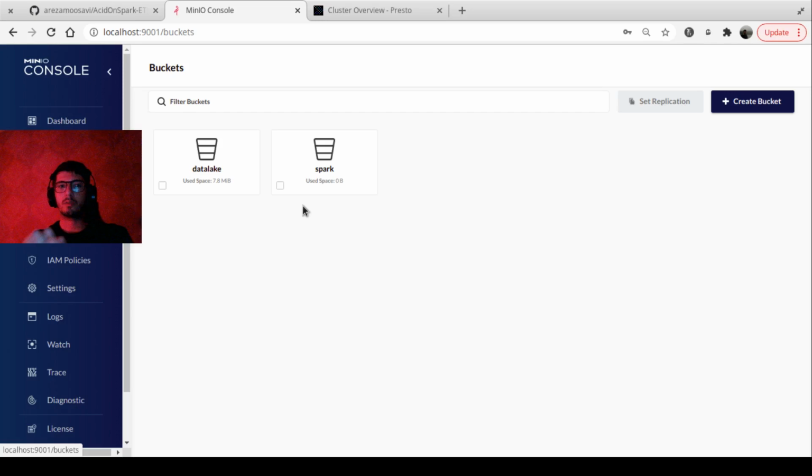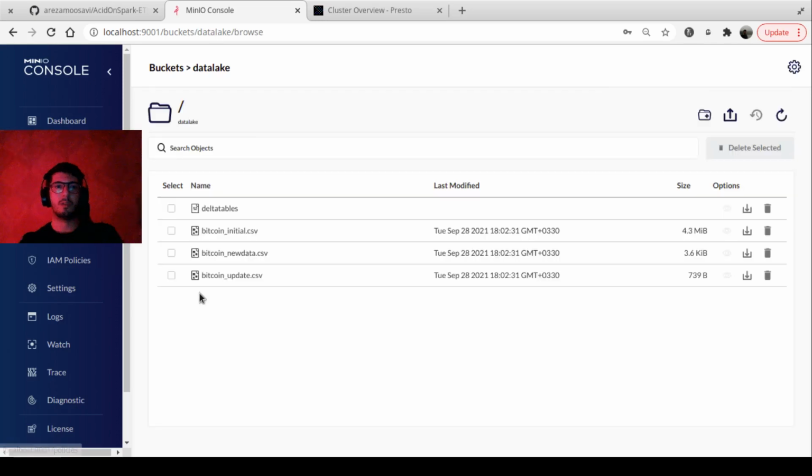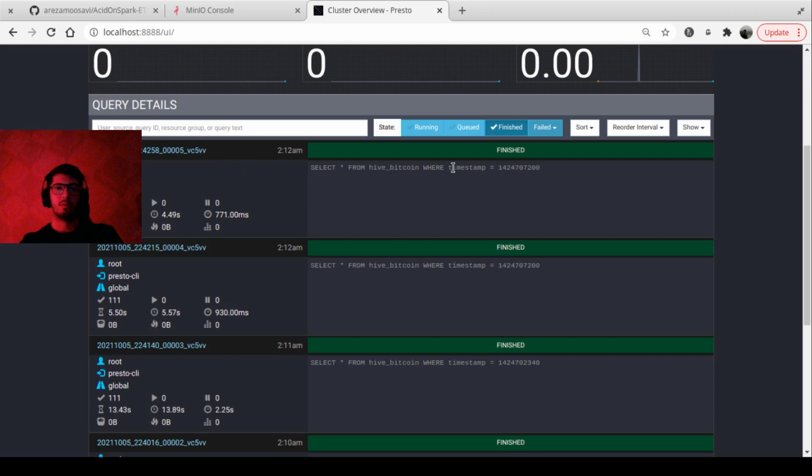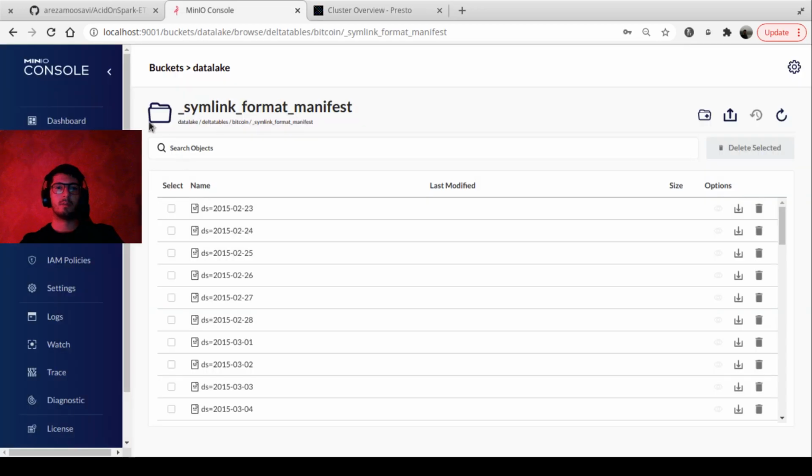There are many features in MinIO. It's open source, but you can use S3 or any object storage for Delta tables. We can have as many tables as we want. So we run these distributed queries using Presto on top of these tables.